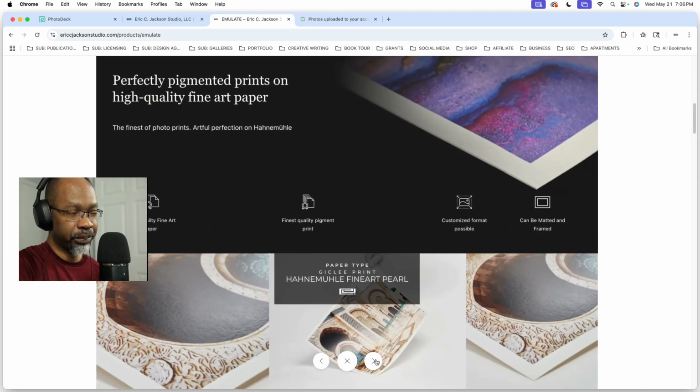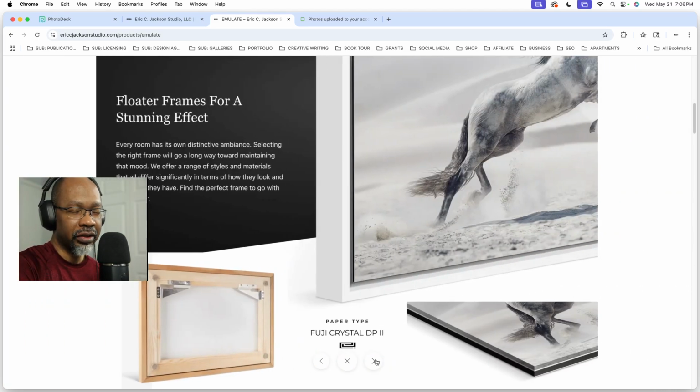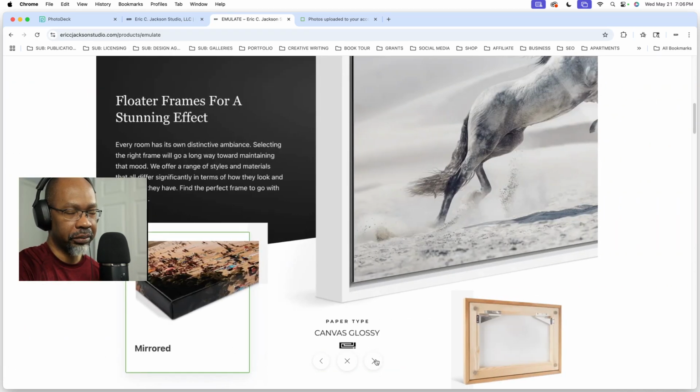Now, the other thing is, I found out that there are limits to how many products or how many variations I can have. So on Shopify, you're going to cap out at 100. Once you get to 100 different variations of the same product, it's not going to allow you to add anything more than that. And I don't think that's really a Shopify thing. I think that's the lab. So if you're integrating the WhiteWall app into Shopify, that's what you'll run into: you can only have 100 variations of one particular artwork.